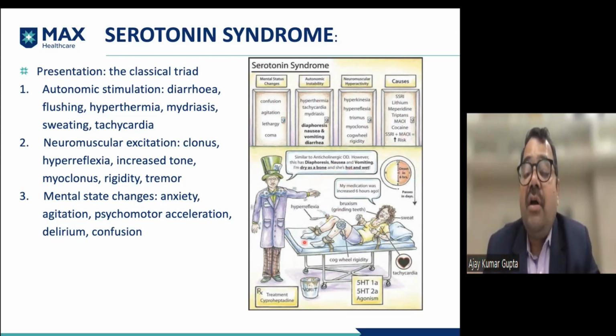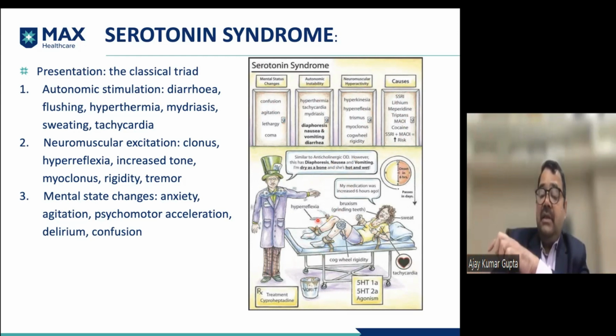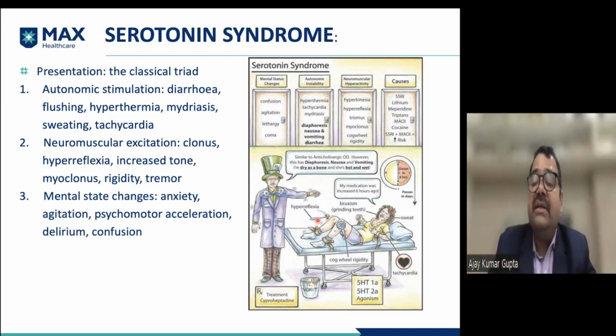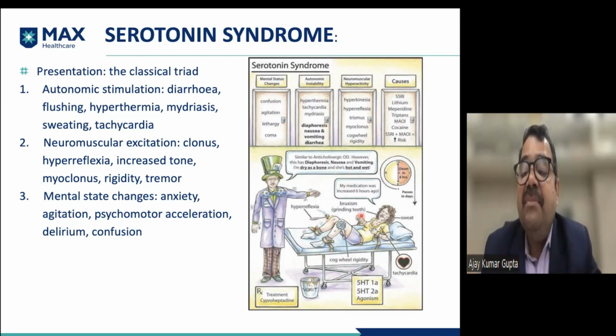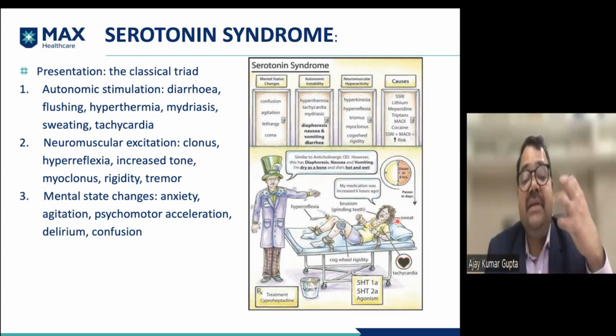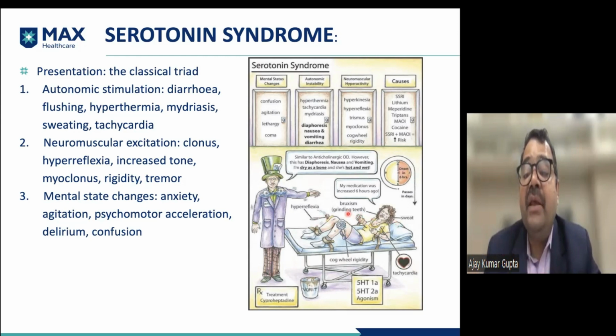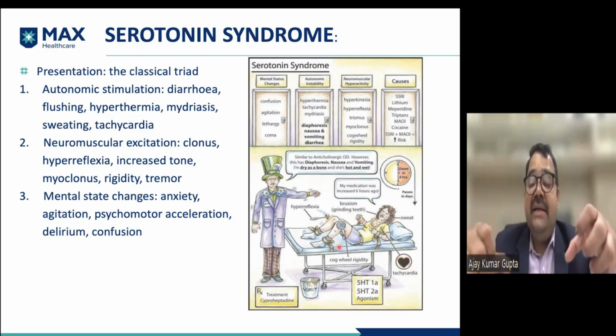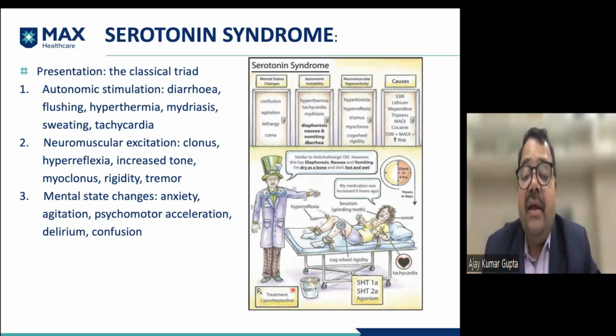If we talk about the illustration, the patient will have hyperreflexia, meaning the moment you touch the knee, the patient will have a brisk reflex. The patient will have bruxism, coming with grinding of teeth, and sweating. Diaphoresis is always there. Then the patient will have rigidity, cogwheel rigidity is there. And the patient will be vomiting, nausea and vomiting are there, and tachycardia is also found.